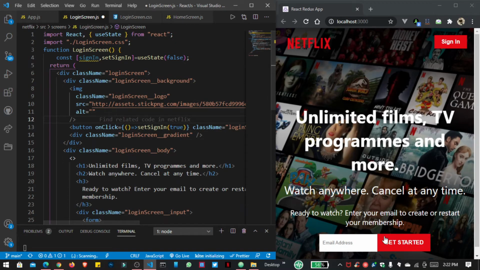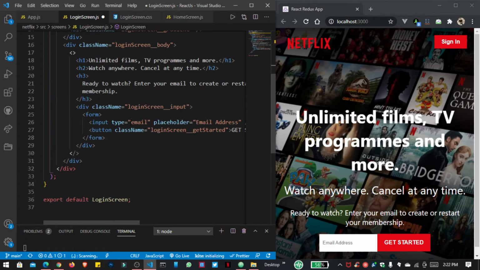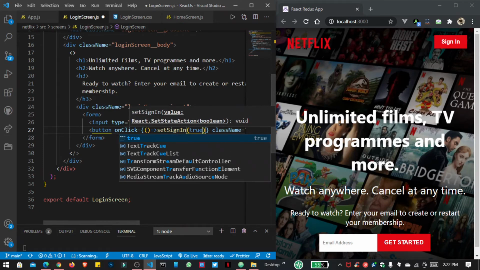Same we have to do for this get started button. So on click, set sign in true. So sometimes we are writing the email address and pressing enter, so we don't click the button all the time. So whenever we press enter, the functionality should also happen, that sign in true.